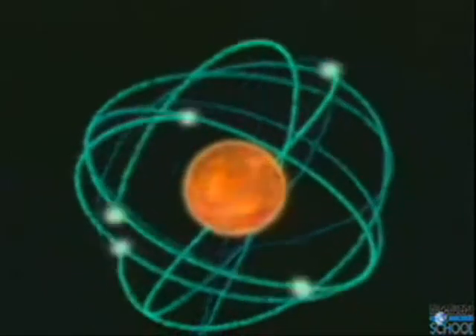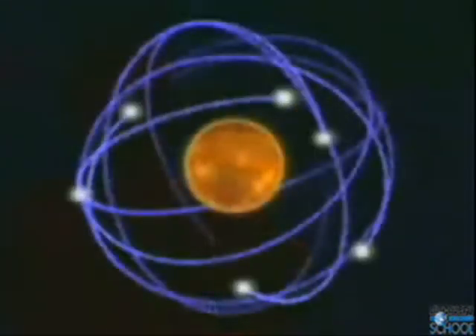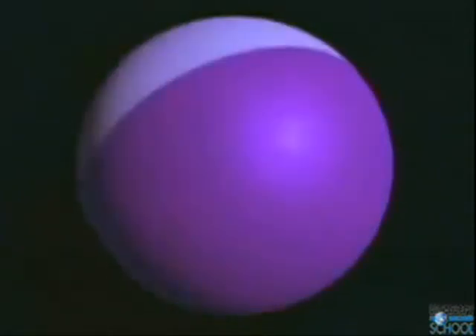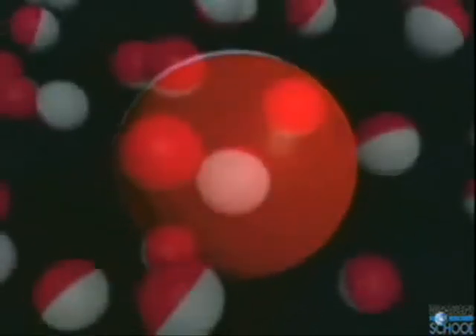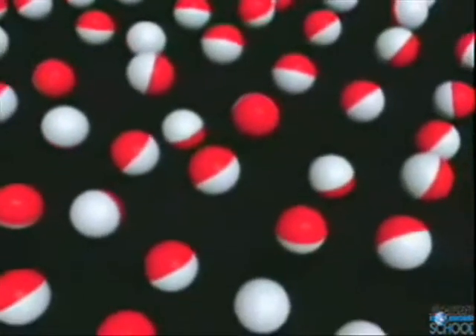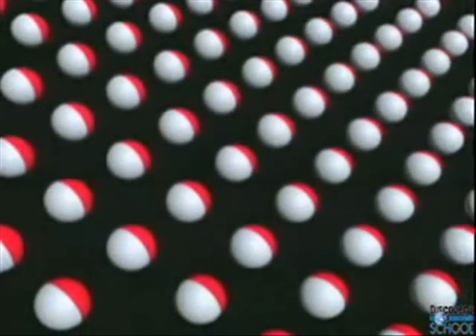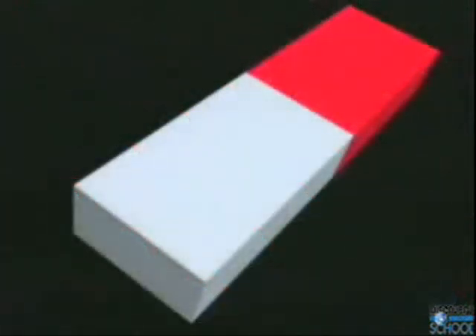Today we know that the origins of all magnetism are in the atom. The atom consists of electrical charges — the electron and the nucleus. The nucleus is tiny, floating in the middle of a giant volume in which electrons whiz around. If you have an electric charge that's moving, you create a magnetic field. In some metals, like iron, clumps of atoms line up and point their poles in the same direction. We call these clumps domains. All magnets, large or small, have them.